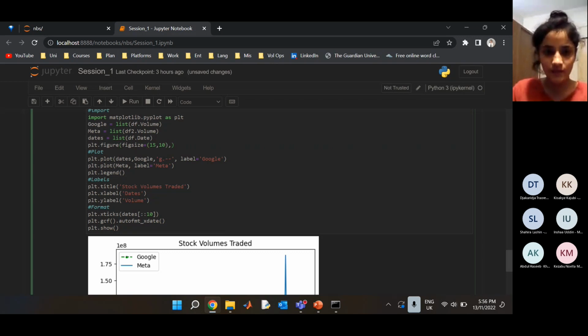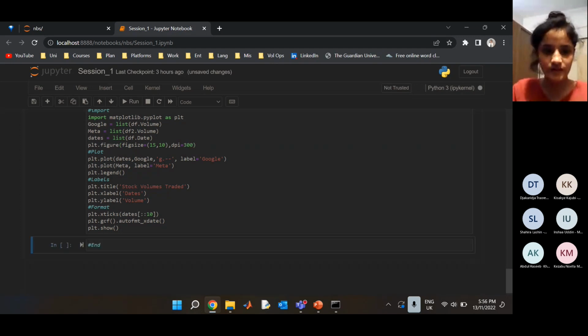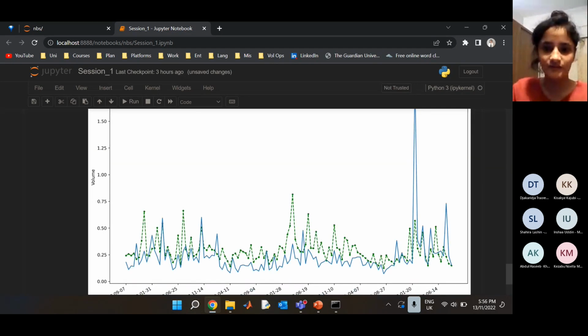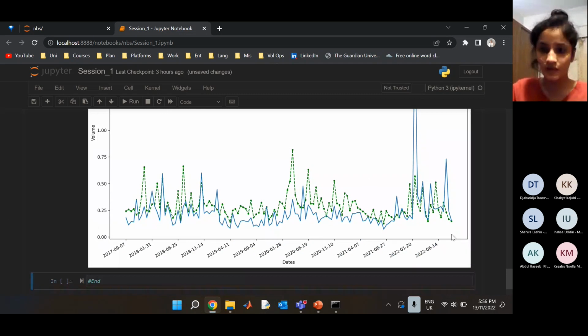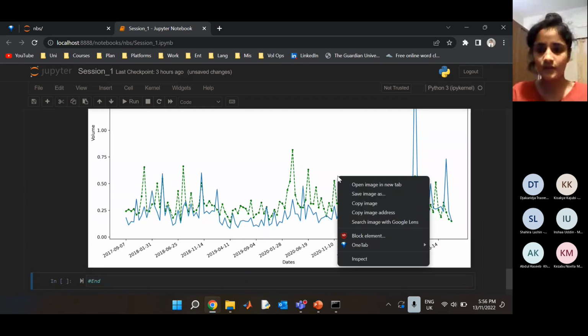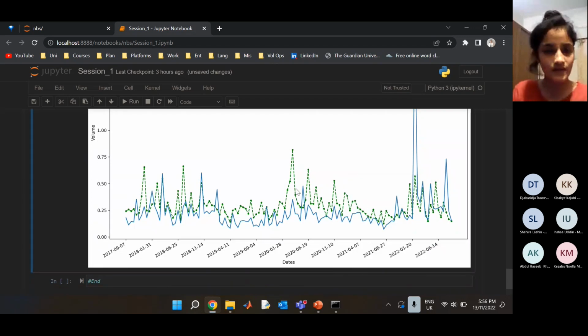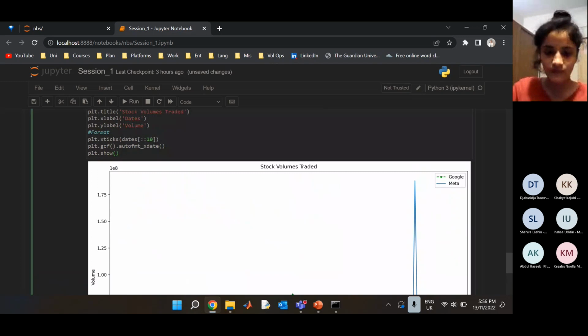And I'll add one more parameter called DPI. DPI is dots per inch or pixels per inch. This is what you have to write when you want a big plot. So if I add around 300 and run this, it should be a lot bigger. Yeah, so this makes the whole thing a lot clearer, right? So yeah, we're done with doing the plot. Now you can save this either like this or over here.